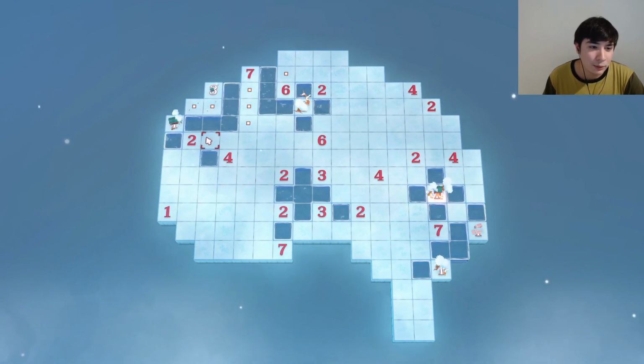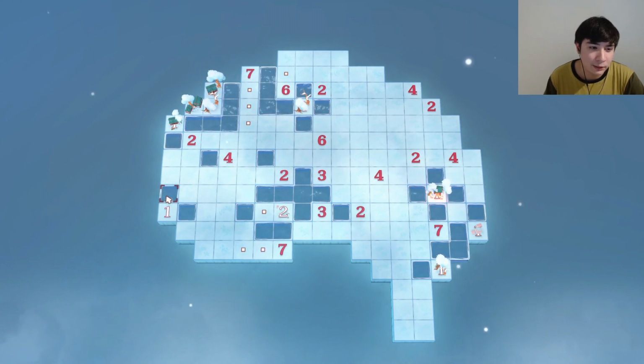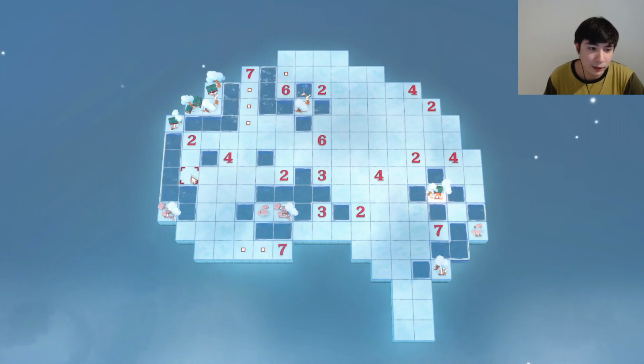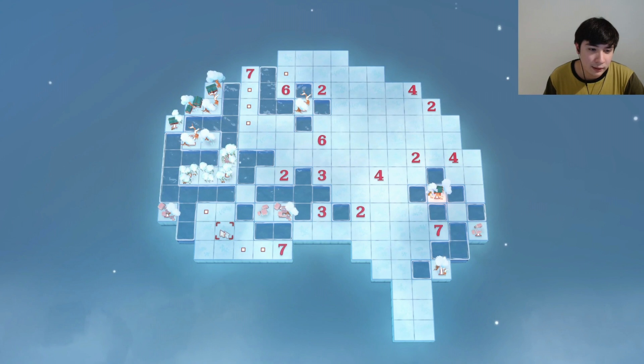This 2 flip-flops between these spaces. This 2 flip-flops over here. This 2 goes out. This 7 goes out like so. This 1 locked in over here. This 4 can only reach up to here, so this is all water. 4 has to fill in this corner. This spot over here has to reach the 7. It's going to have to fill in this corner.